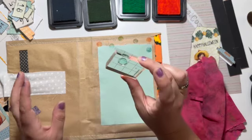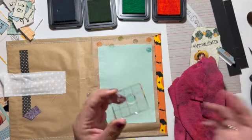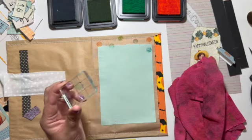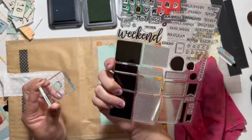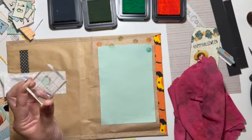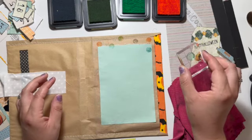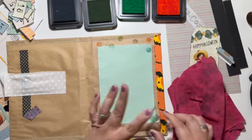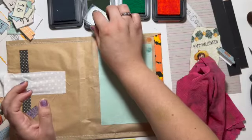I haven't used this stamp either. This is from a Made It stamp set. I use it for my planner. It's called Essentials Dots and Dashes. I don't know what I'm doing. We're just going.